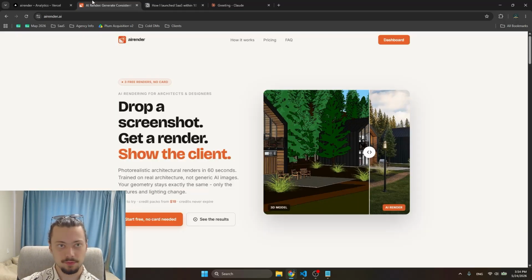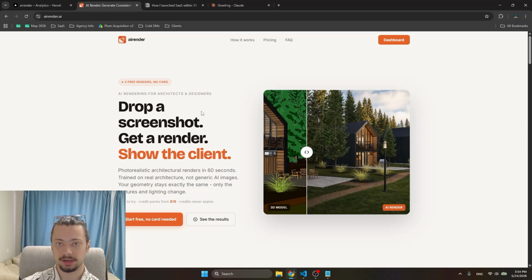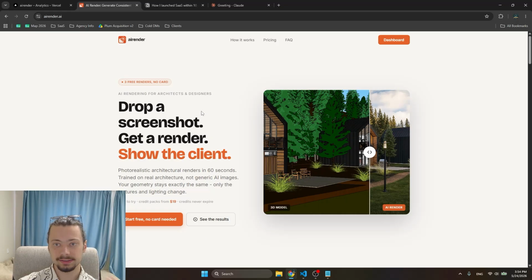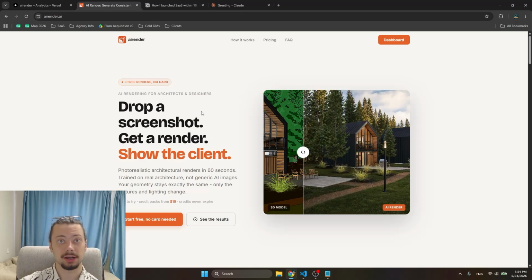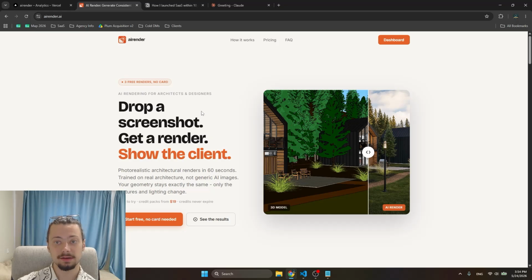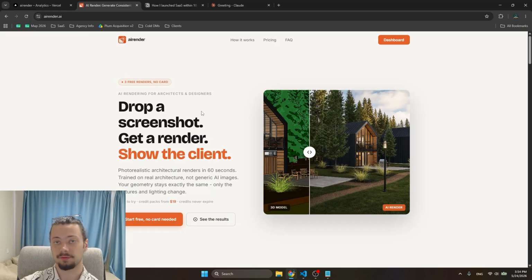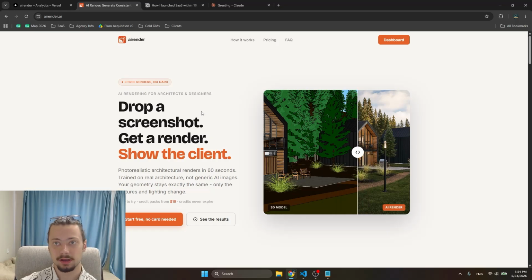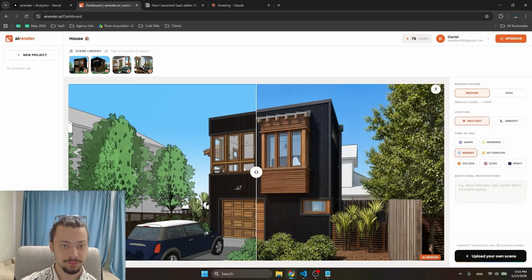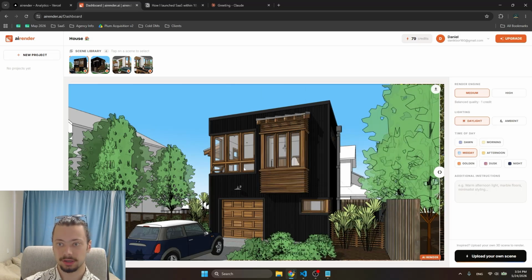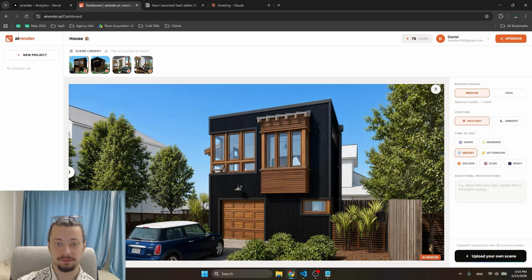Let me talk about the tool first of all, so we can get some context around what I built. That's a tool designed for architects and designers to make really fast renders that are photorealistic enough to show the client. Because most of the time, how is it going to work? Let's say that you are a SketchUp modeler, right? You are an architect and you build a model. To make a great render actually takes a lot of time. For that reason, what you can do is upload this kind of picture, and in 60 seconds, you receive a professional render that's almost like a real photo.